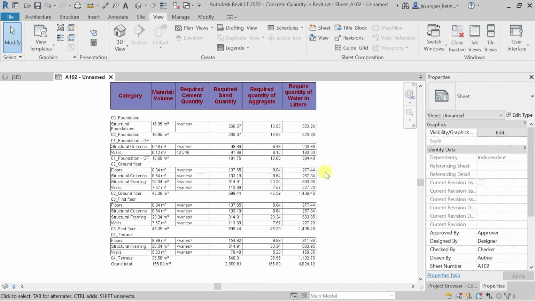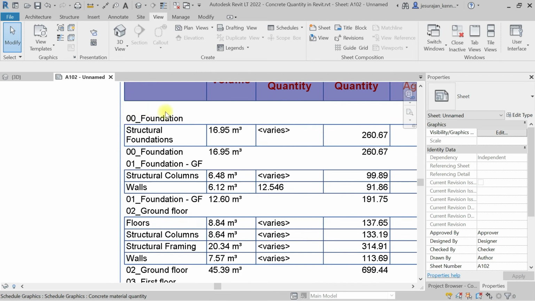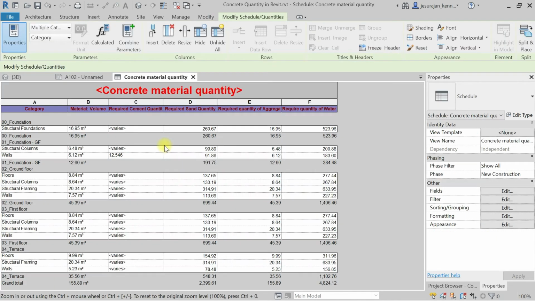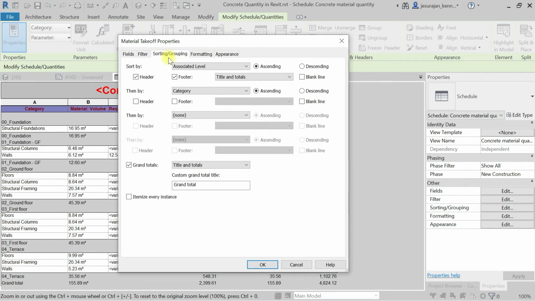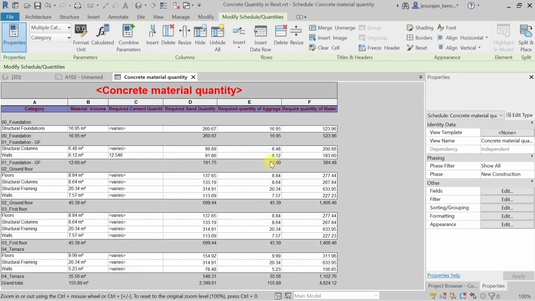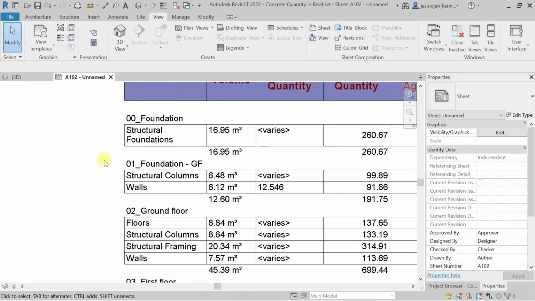So yes, I have the title here, I have title again here, so I'm going to remove this foundation. So here I'm going to field in the sorting and grouping. Here you can say totals only and say OK, close.